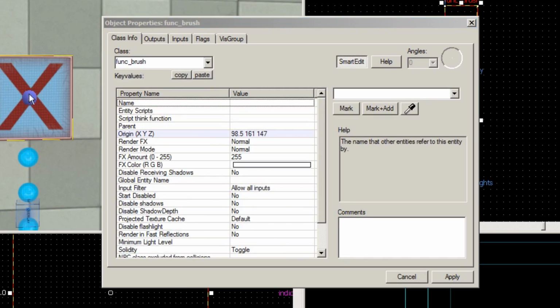So now, as you can see, this circle has appeared in the center, and this is basically telling us, hey, I'm an entity now. I'm not actually a default piece of geometry in the world that does nothing. So what we're going to do is give it a name, and we're going to call it maybe something like indicator. I don't know, tick. Or I'll just call it indicator sign, because it's a sign. Click apply, and there we go. I think that's all we need to do for that bit.